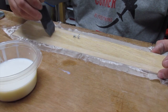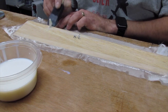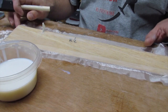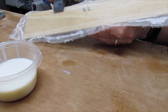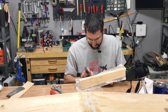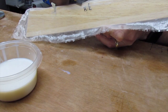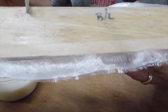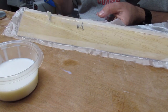Very nicely, just like so. I'm going to start going around this edge here, this backside where that slit is. Okay. And start wrapping around the front leading edge first. Just like so. As you can see already, I'm getting a nice fiberglass surface there. And this doesn't add a lot of strength to it.